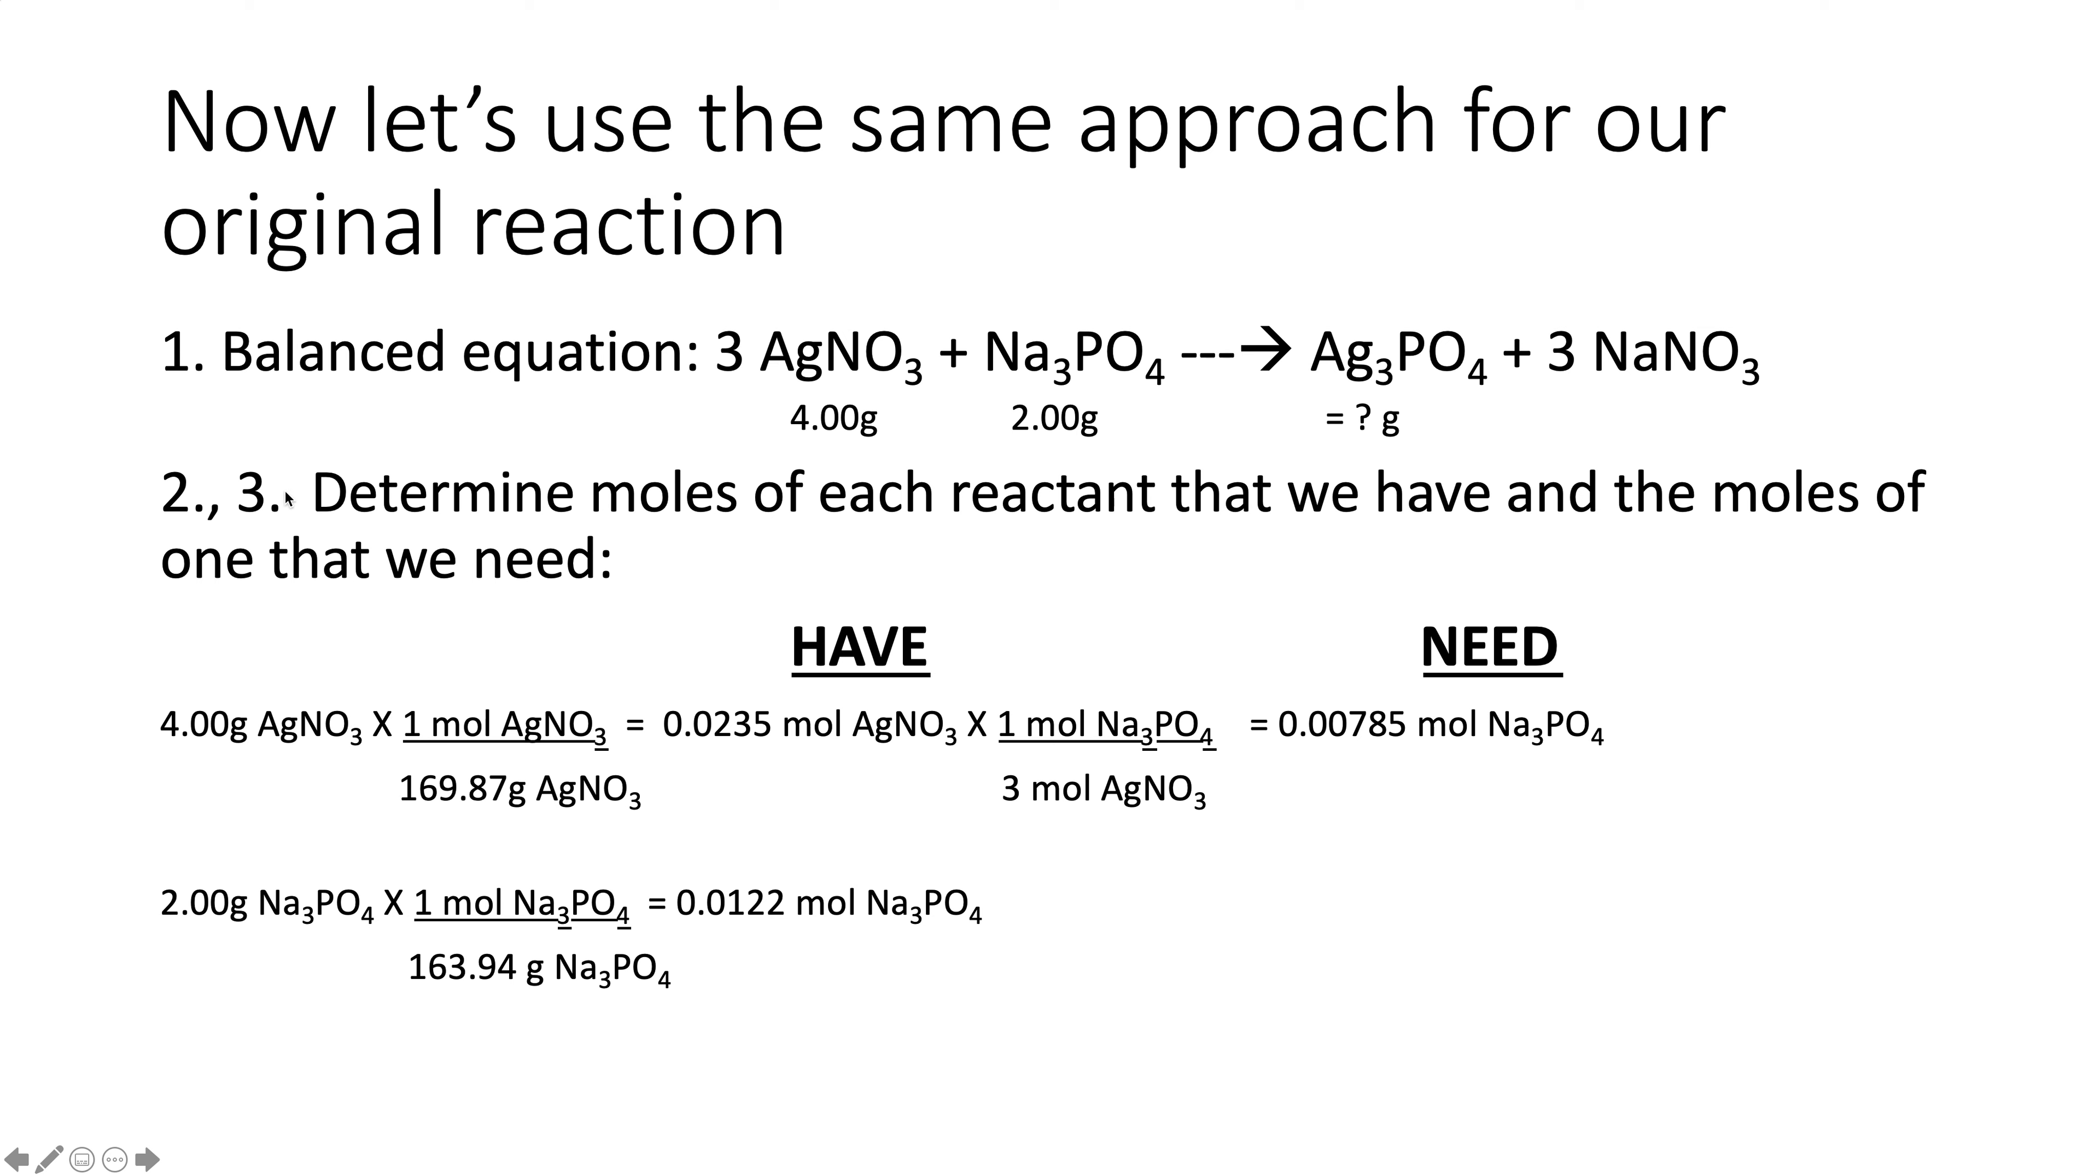Step three is pick one of the reactants and find out how many moles of the other that you need. So I just chose the silver nitrate because I wrote it first, and from the balance equation, I need one mole of sodium phosphate for three moles of silver nitrate. That means I'm going to need this many moles of sodium phosphate if silver nitrate is a little more reactive. So doing that step there. I could have done the other one. It doesn't matter.